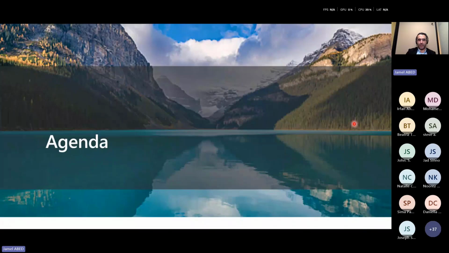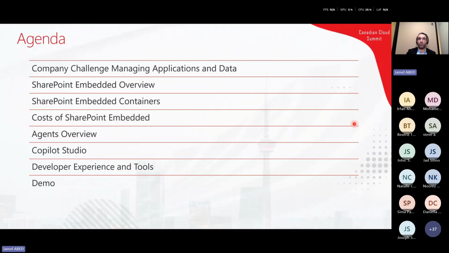So for today's agenda: if we are talking about something new, it means we have needs in our organization, and I will show you the real use case. What are the challenges of managing applications and data every day, every month? Later I will talk about what SharePoint Embedded is, what a SharePoint Embedded container is, and the cost. It's a Microsoft product, so there is a cost, and I will share with you what the costs for SharePoint Embedded are.